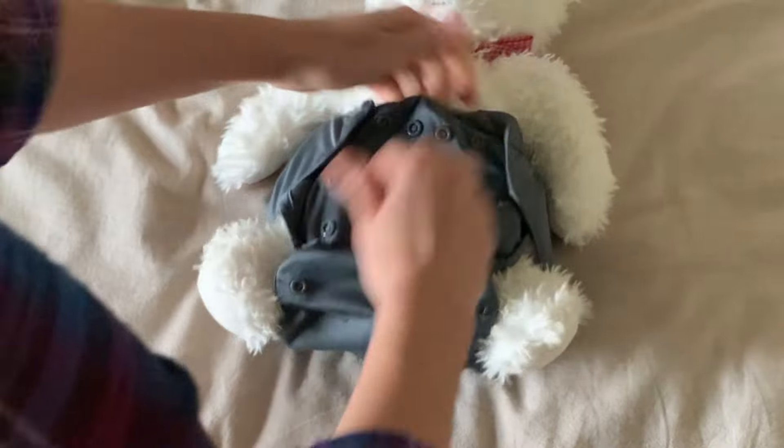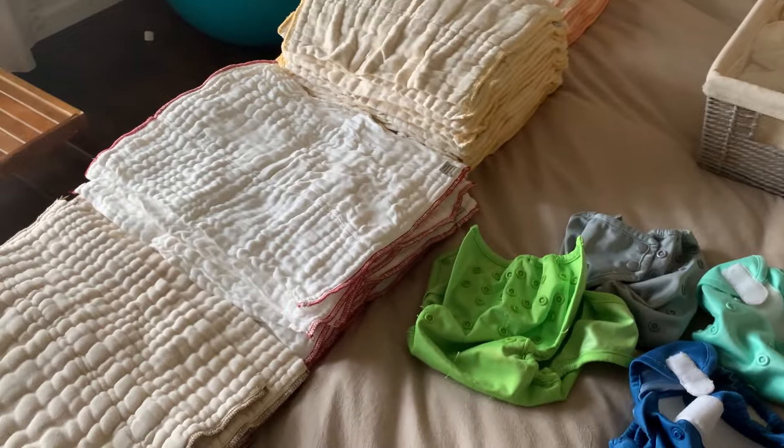The first thing I want to share is how to actually put a cloth diaper on a baby, because that was one thing I really struggled to get information on. I also want to share all the things you'll need, how to clean cloth diapers — which I think is what keeps people from cloth diapering because it feels very daunting — but it's really not that difficult. I'll show you tips and tricks that make the process pretty easy, how I store my diapers, and all the benefits including how much money you could save. So let's get right into it.